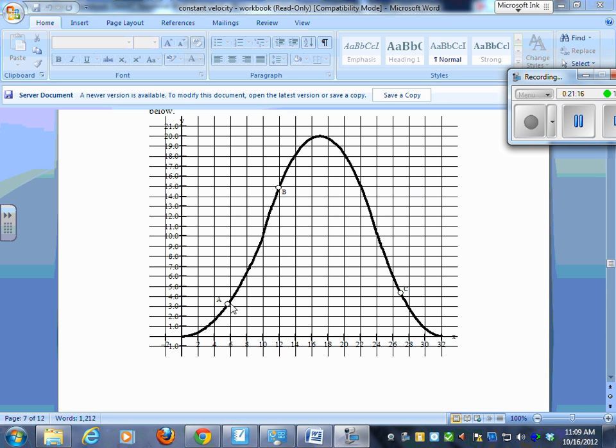Now, B is kind of tricky because it's almost a straight line there, isn't it? So it's really not so much a tangent line because it's going to touch it more than once. So you have to draw a line that estimates or approximates the slope of the curve, and I got about 2. What you got? Roughly 2? Okay. And then C is going to be negative. I got minus 1.5. So somewhere between minus 1 and minus 2 would be automatic.